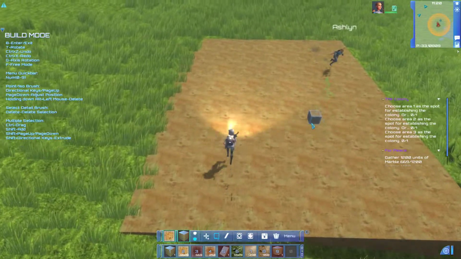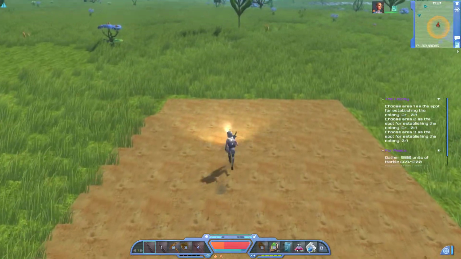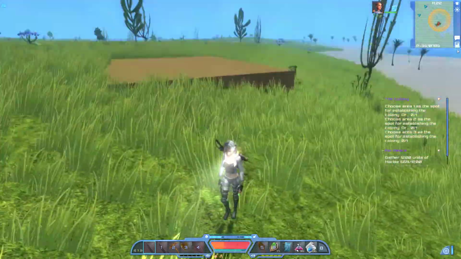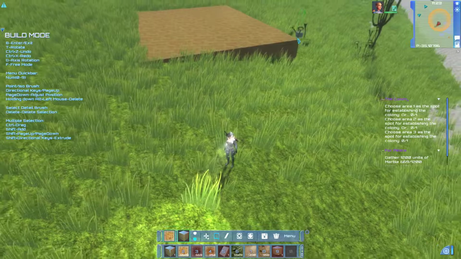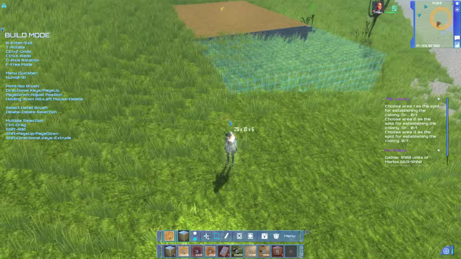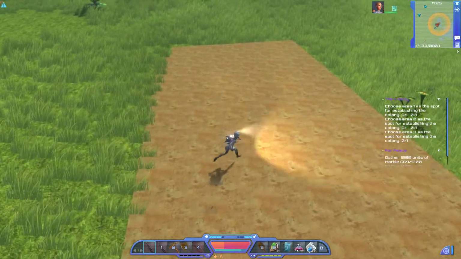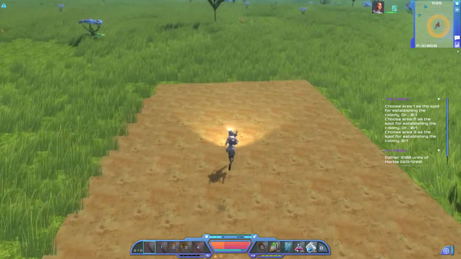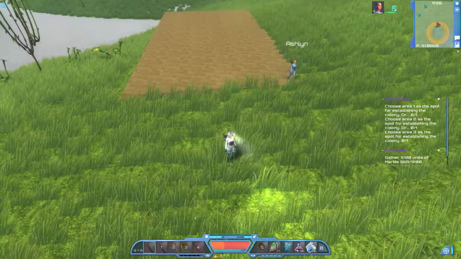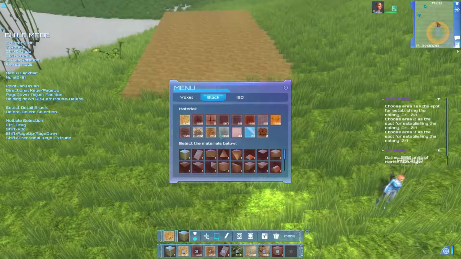Right, so let's put the assembly core. Let's not put the assembly core. What I'm thinking is I should put turrets down first. But actually what I'll do is I'll just extend this out here a bit. Let's go back to building. Marble. Yeah, let's go with marble.